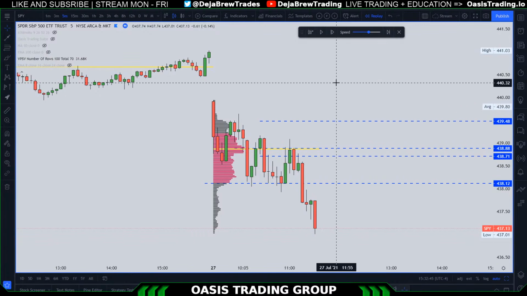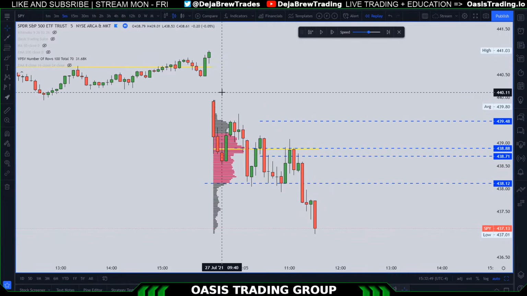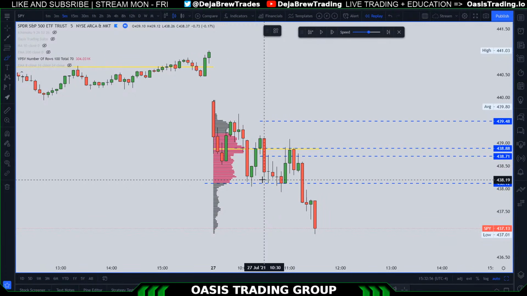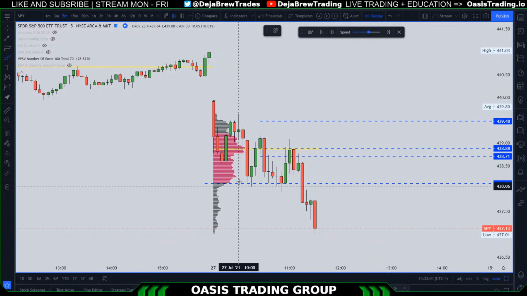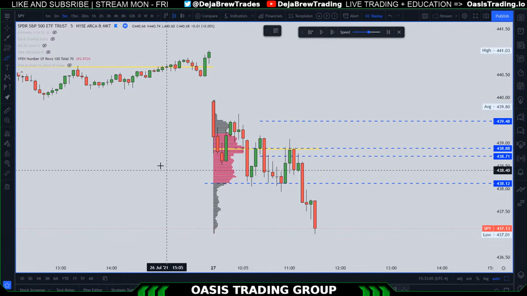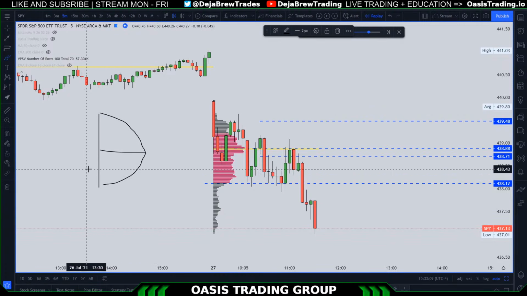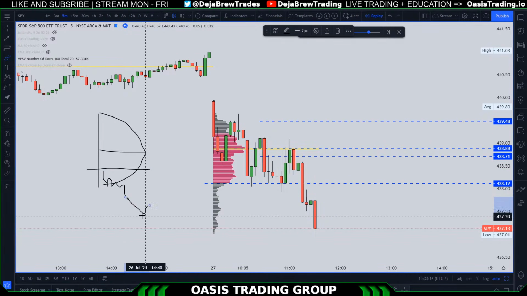So, like I was saying earlier when we went over it, if it's a balanced profile, you're typically pretty safe to buy the lows and sell the highs. This is not really that exact scenario where you'd want to be buying the lows because you're finding a lot of strength below the value area low. Typically, if it's balanced, and let's say the value area low is like here, if you find a lot of momentum down here, that is most likely going to continue lower.